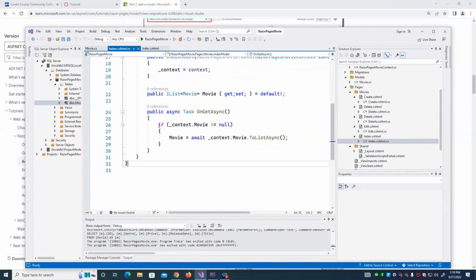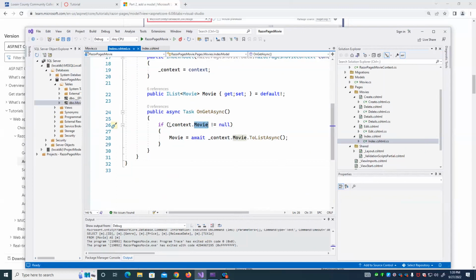What this is simply saying is, from the context, what is the context? Well, we use the context when we originally scaffold the movie class. The context is a database that contains this. So we're looking in the database for movies.